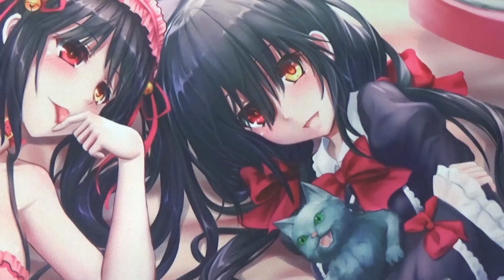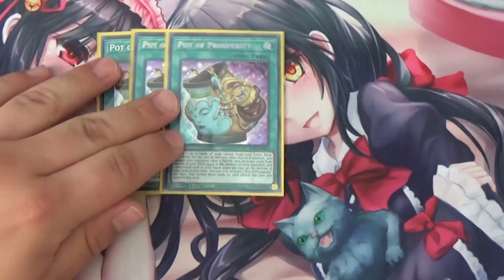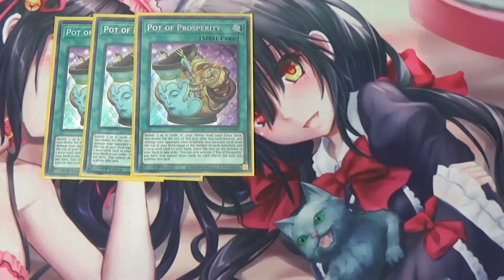Moving on to the spells. I run 3 Pot of Prosperity. Yeah, I finally actually got a full playset of Prosperity. It also helped pulling all those Ghost and Collector's Rares. Now, Prosperity is the draw power of choice.